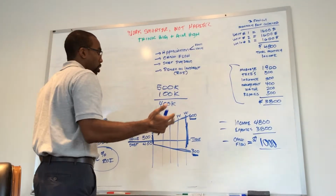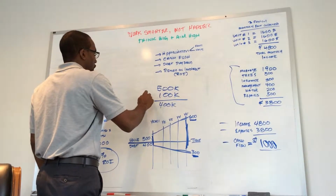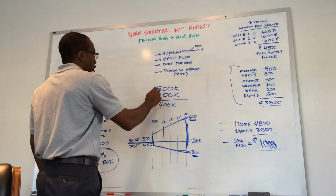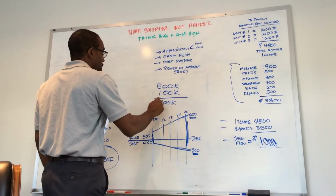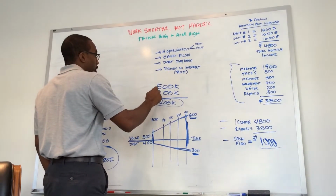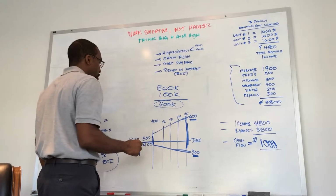Debt pay down, another very simple concept. In this model, with the investor I was speaking with, he had $100,000 to invest. He was buying or looking at properties at roughly $500,000. His debt, or the amount he's financing, is roughly $400,000. So $500,000 purchase price, down payment $100,000. His financing amount is $400,000.